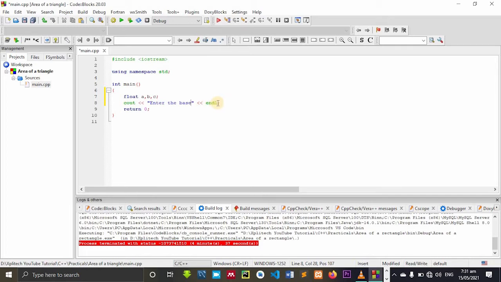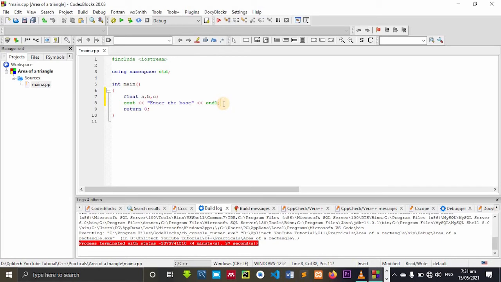Either you use end line or new line, the compiler will treat them the same. Either saying new line or saying this, end line like this, it will just bring you to the new line. Now let's move on.